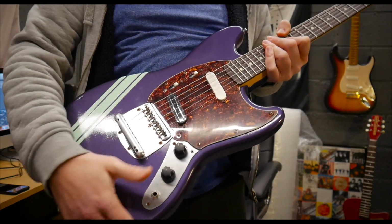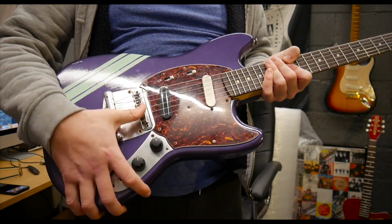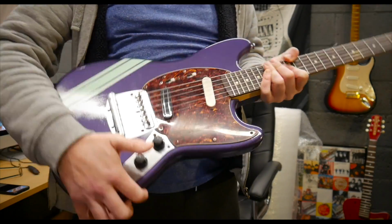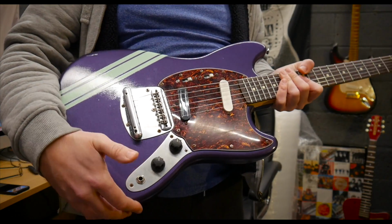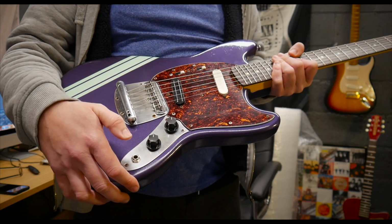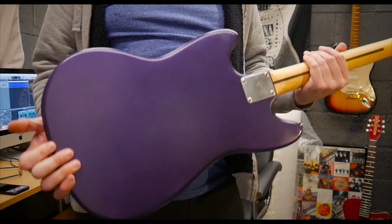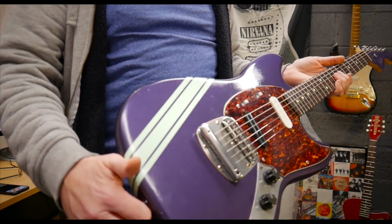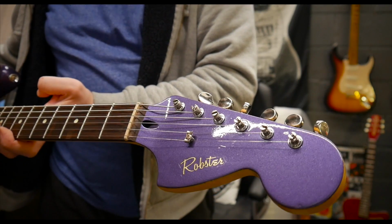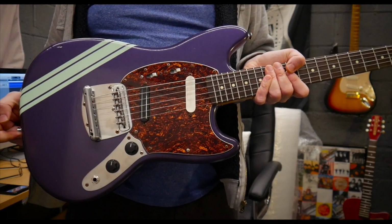Got the stock vibrato bridge, got this Andoer hot rail single coil size humbucker, got your stock switching, stock neck pickup, upgraded the pots and the output jack, full size pots, 250k, 0.047 orange drop cap, and yeah, it just looks pretty damn smart. So yeah, let me know what you think to the build, if you like the colour, you like the cool competition stripe, the perloid pickguard.